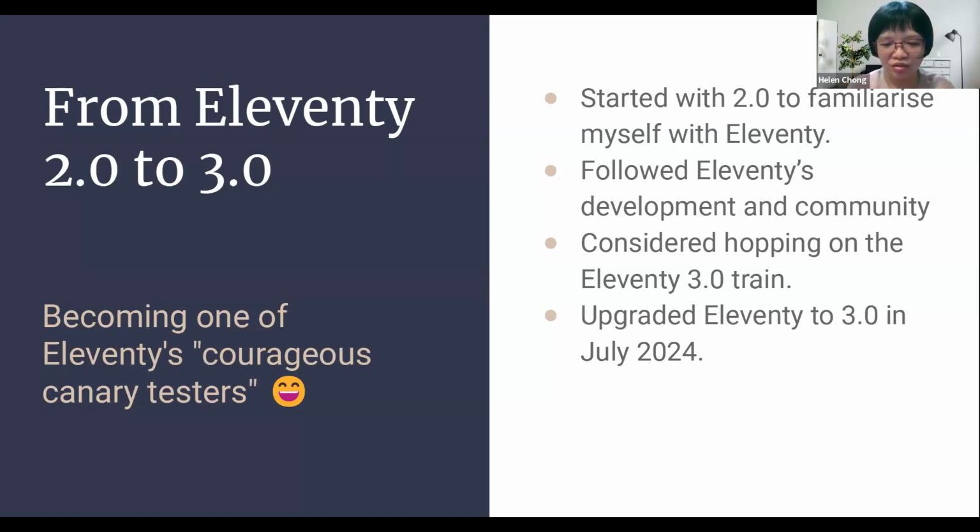Eventually, 3 months after I began to use Eleventy, in July 2024, I upgraded Eleventy to 3.0, starting with the alpha 17 release. In other words, I was officially one of Eleventy's "courageous canary testers," as the official Eleventy blog put it.